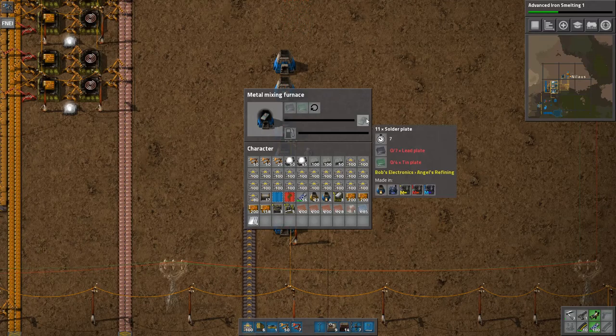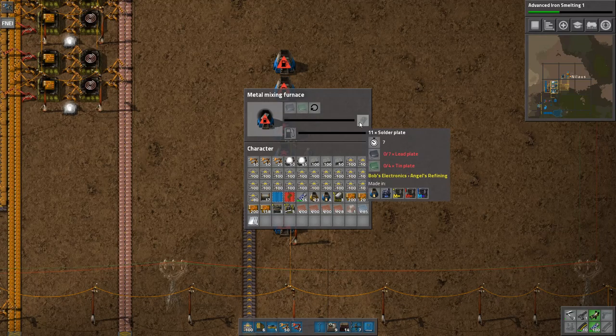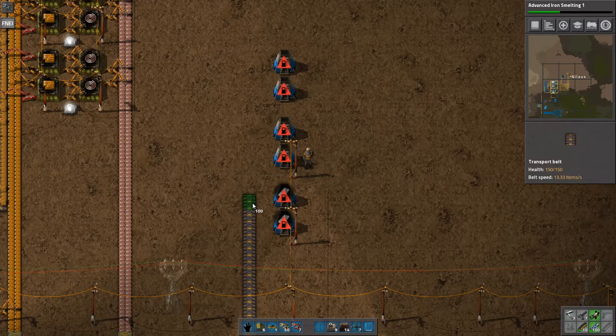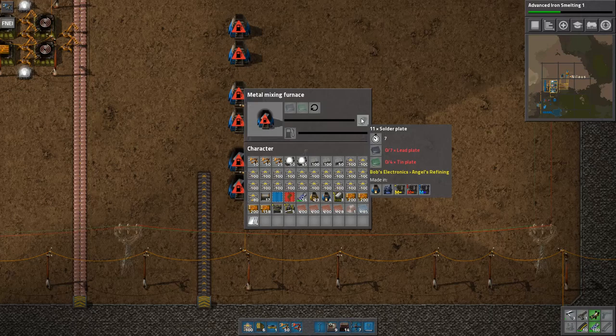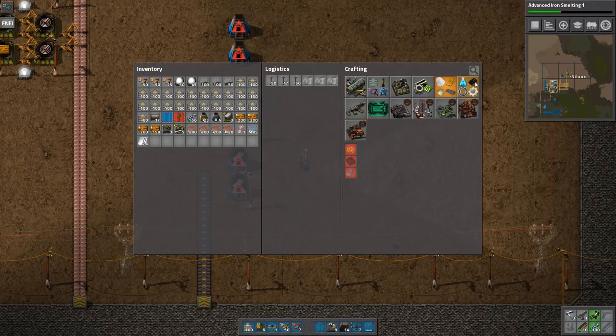Okay, so this one. How long does it take? It takes 7, so I get 1.5 per second. And these are crafting speed 1, so I get 1.5 per second. That's actually quite a lot. And if I just move on from this one, that's going to go into the solder.